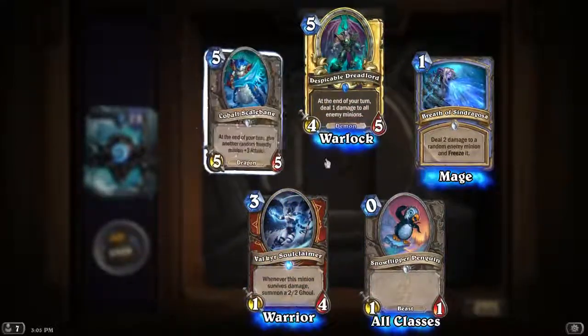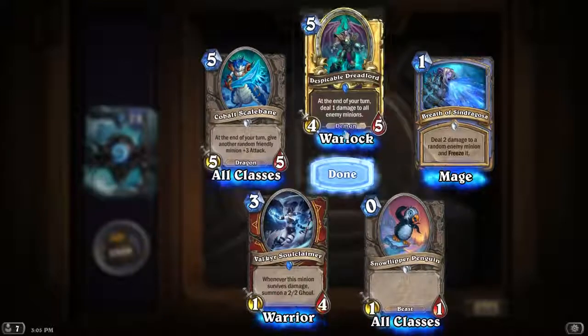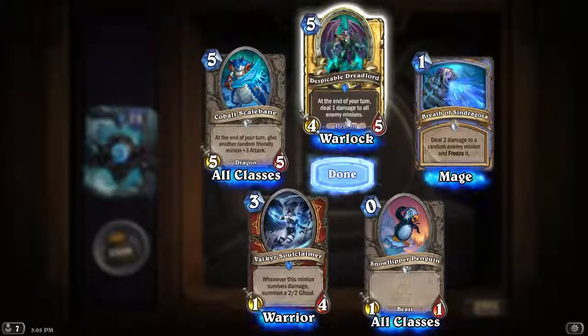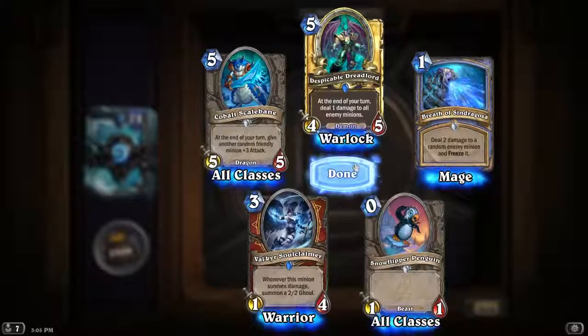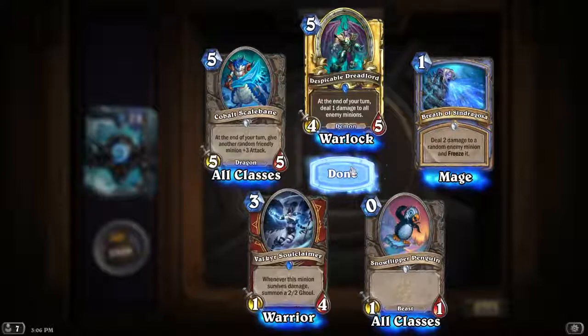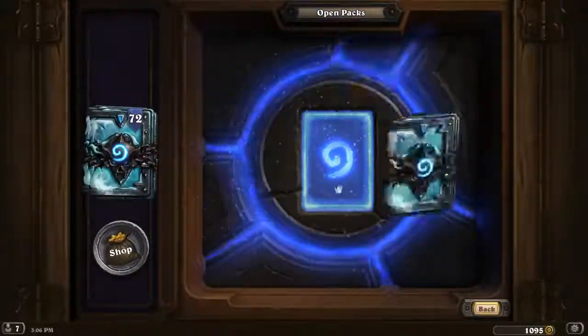And then boosh! Okay, at the end of your turn, deal 1 damage to all enemy minions. Woo! Just hope they are not playing, what's it called? Grim Patron. Yeah, no, Grim Patron is gonna be a fun card to play with. Whoosh, whoosh, whoosh, whoosh!